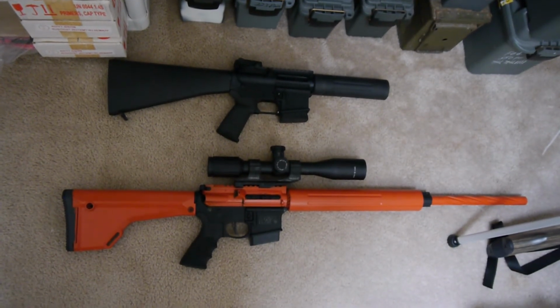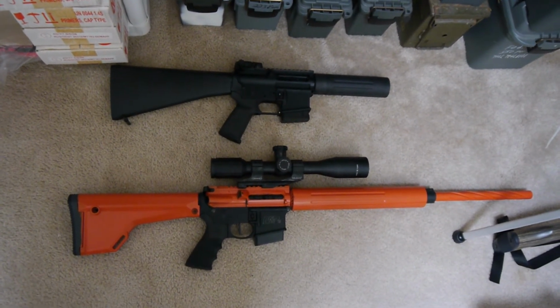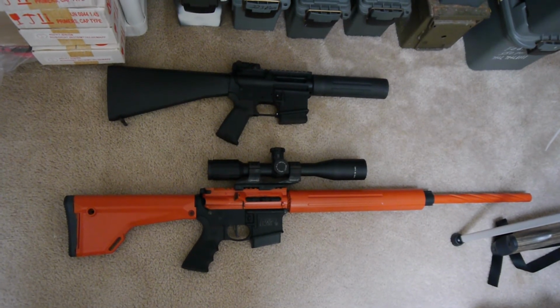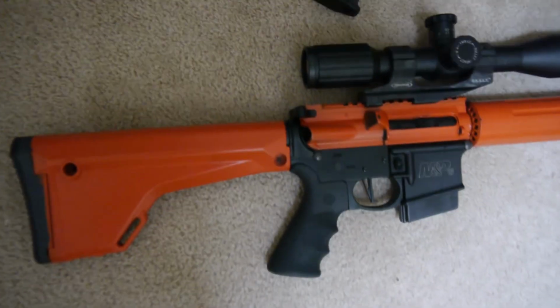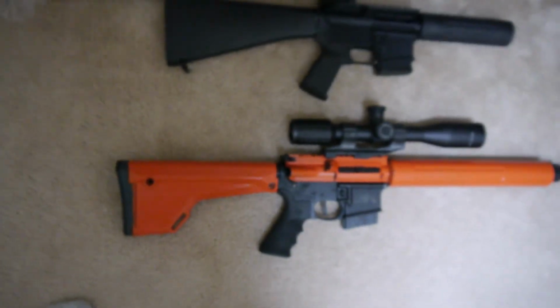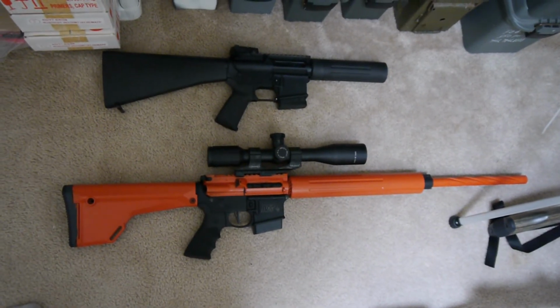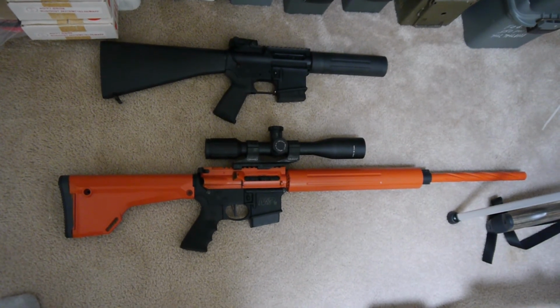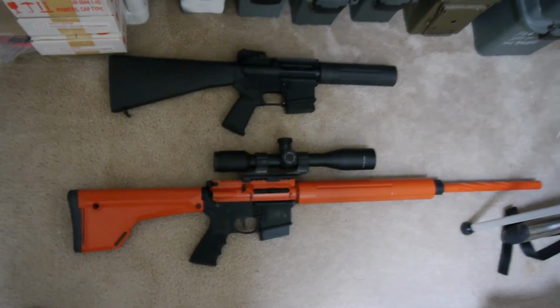So, I guess that about ends the parts video. As you can see, the rifle's pretty much finished when this is being filmed, but there's still going to be a lot of other video before we get to the actual first test shots, which have already been done at this time.